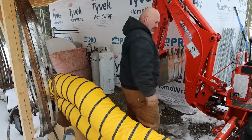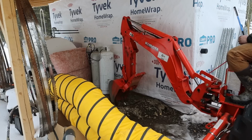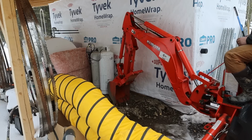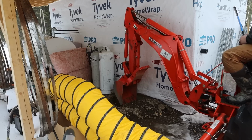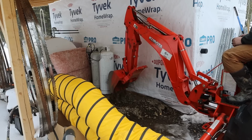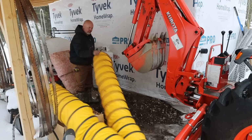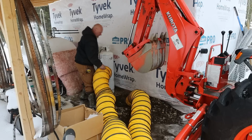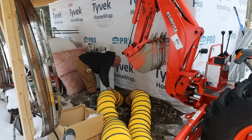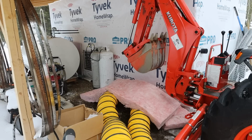Down there. See what we can get, see if we can get something dug up. We'll just keep heating it.